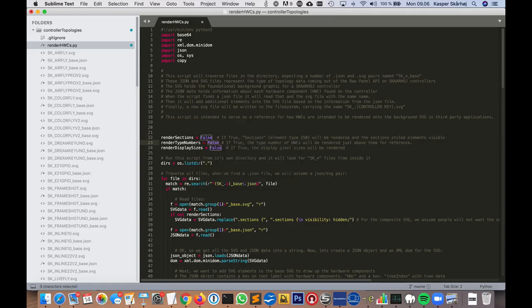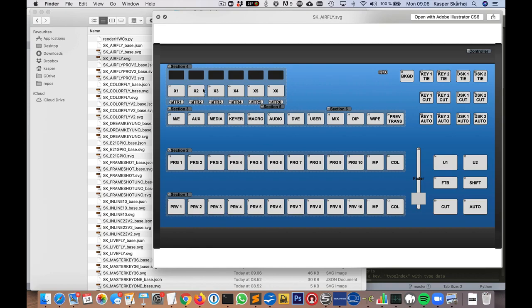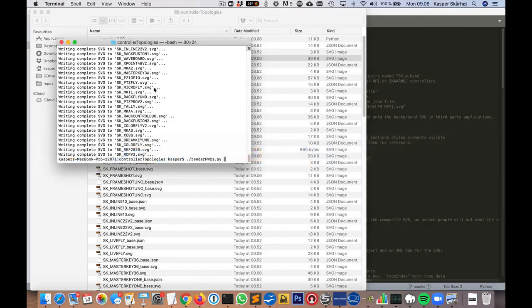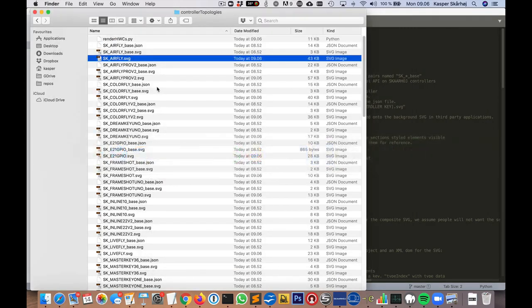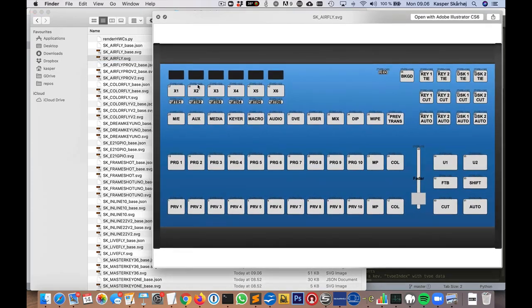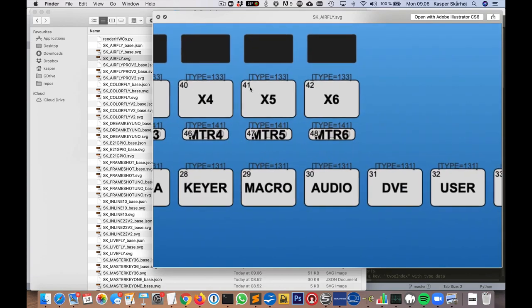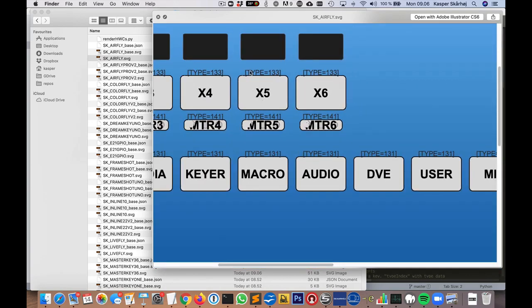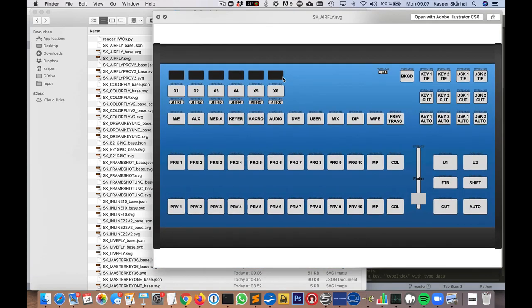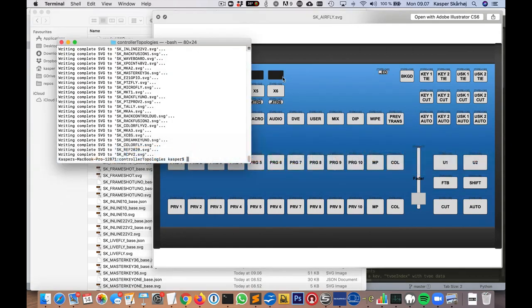Another thing I did was to add a little parameter here that would allow us to have the type numbers of each component rendered. So now you can see for each component, it says type 131, 132, 132. So if you're curious, what are the different components, which type are they, and you want to have it in this kind of overview, then I just made it so that it is actually rendered for you. So that can be neat as well if you want to investigate this.